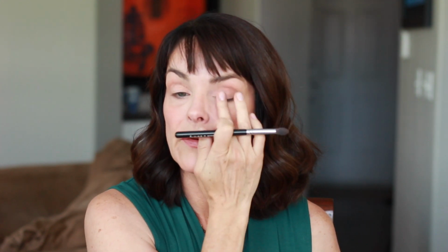Okay, so next I'm going to do a crease color, and I'm going to do this color called Bronze. Again, I'm doing all iridescence because it's the summer. So this is called Bronze. It's a matte color again. And I'm just going to put this kind of lightly, a little bit over my eye, in the crease.